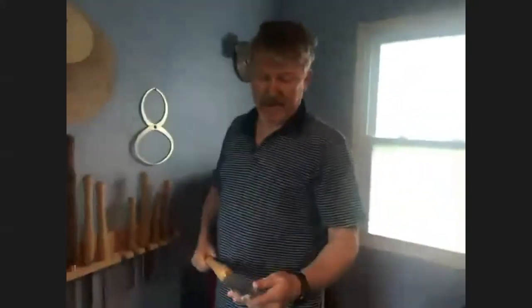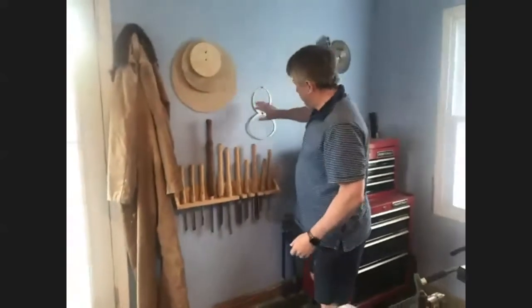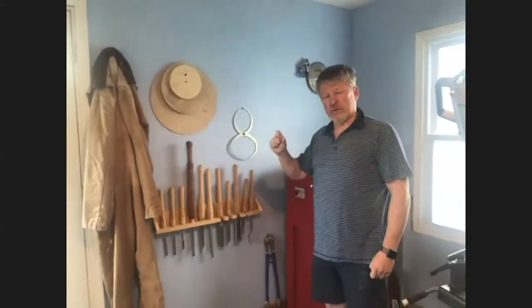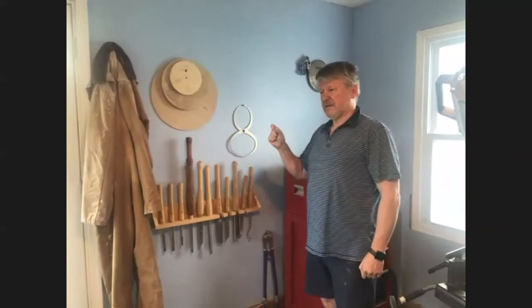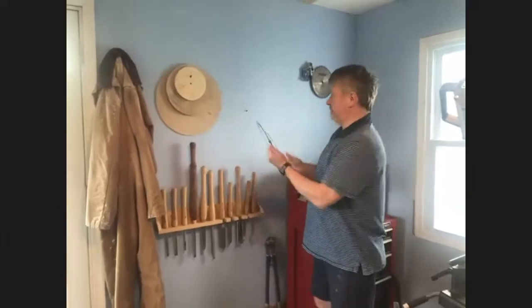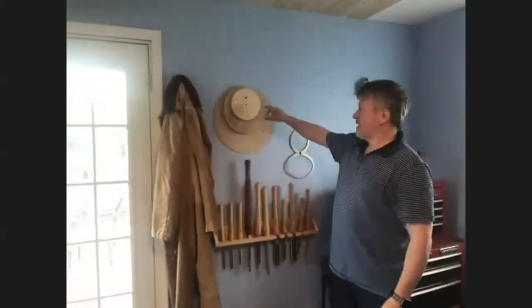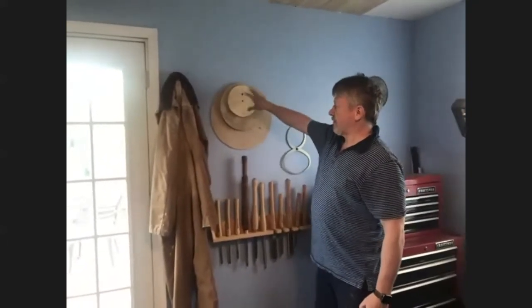Again, for getting a flat, smooth edge on it. This is for actually gauging how thick the wood is. If you're doing a bigger bowl, you want to make sure that the wood is of uniform thickness, and this gauge helps you do that. So that's quite critical. And as I mentioned at the beginning, on the bandsaw, a rough log, it's nice to round them out on the bandsaw.